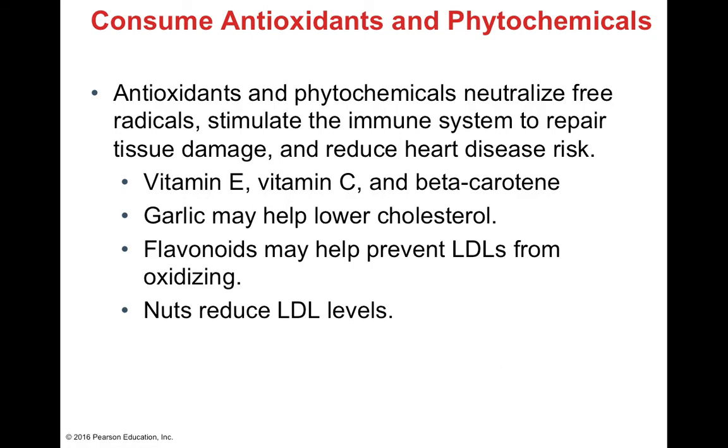Antioxidants and phytochemicals are also going to be important. These guys neutralize your free radicals and help stimulate your immune system. This is going to result in a reduction in heart disease risk. These antioxidants and phytochemicals include things like vitamin E, vitamin C, beta carotene, garlic, flavonoids, and nuts.